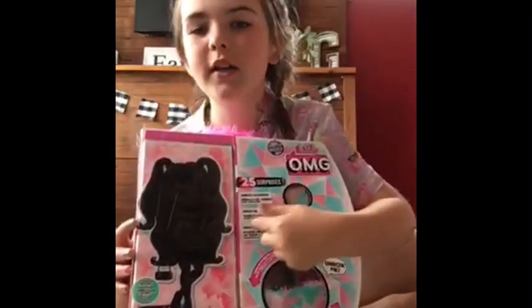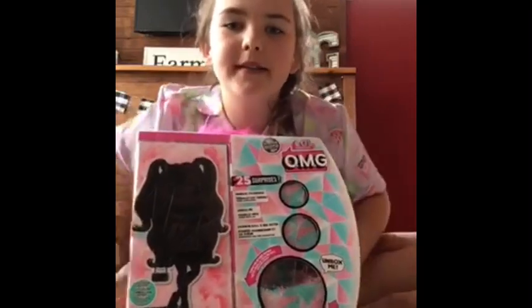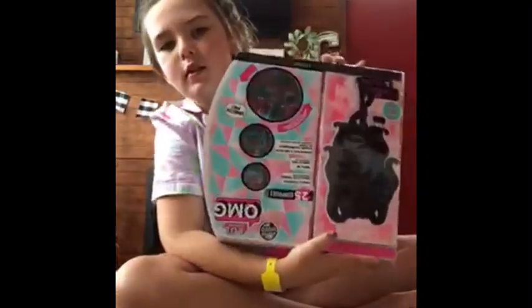Hi guys, today I am going to be opening an O.M.G. L.O.L. doll. And right here, this pink arrow, it says, flip me upside down. So that's what I'm gonna do. And if you can see, that's her little sister. It says, chill out.